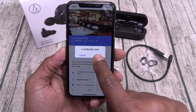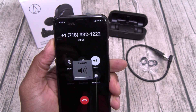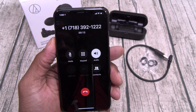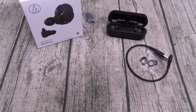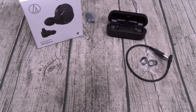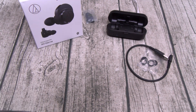Now let's check the call quality. I got a new 24-hour diner — let's find out what time they close. Audio-Technicas at max volume. Uh-oh — only hearing sound out of one ear. Call made, they're open 24/7. Now this is a major downside to these earbuds — you only hear sound out of the right earbud. Let me double check by making another quick phone call to make sure that wasn't a fluke. Yep — sound only ringing out of the right earbud. I am not feeling that at all.